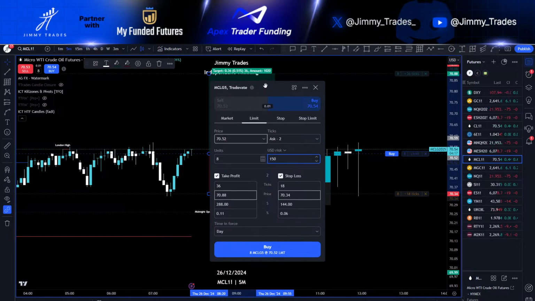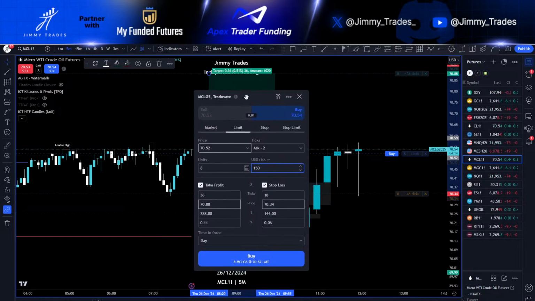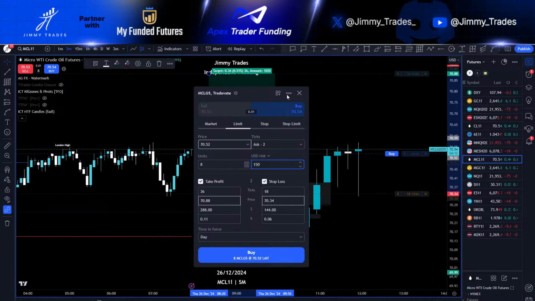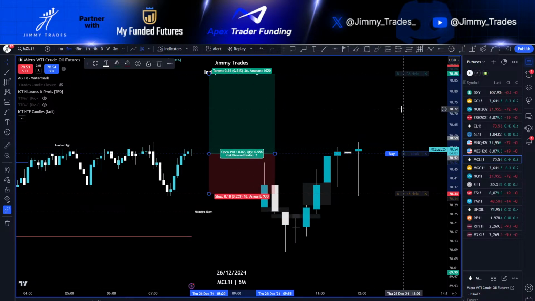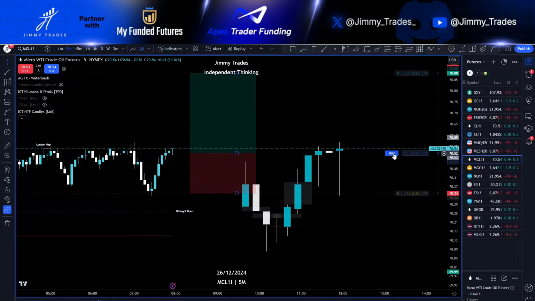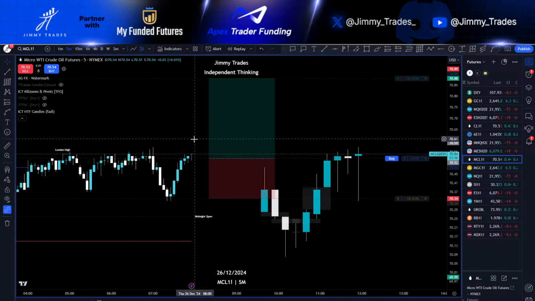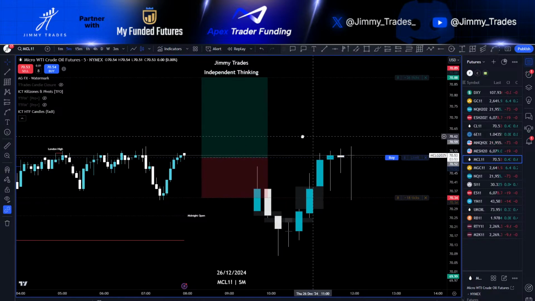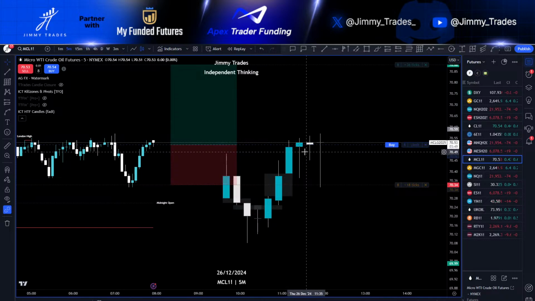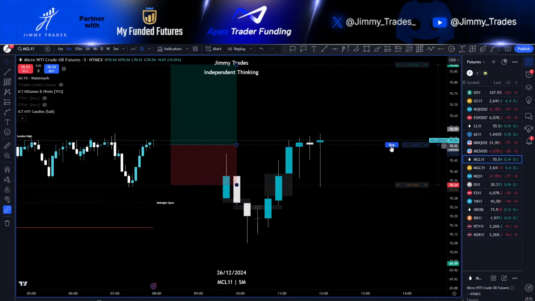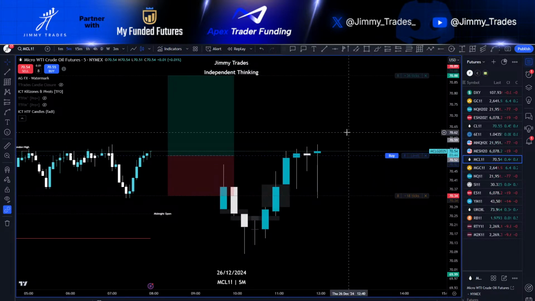And then if you aren't ready to just place the order yet, if you close this with the X up here, the order will actually stay on your chart. And you can hit buy, so you might be waiting for price to close through the breaker, for example. And then as soon as price closes through the breaker, you can hit buy. It just speeds the process up a little bit.